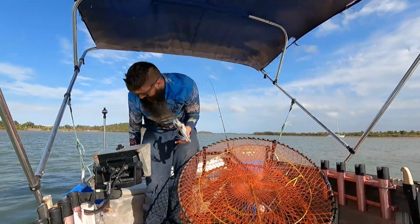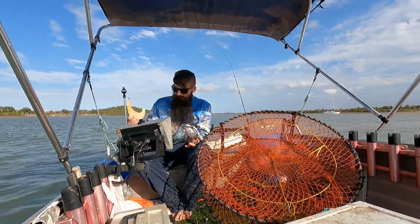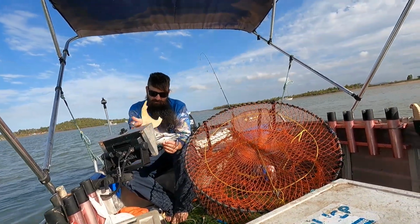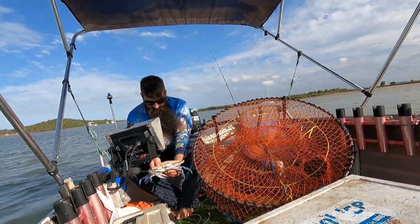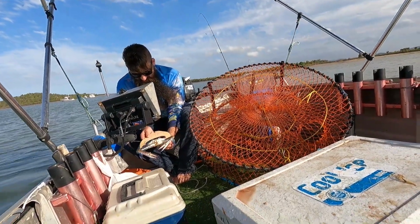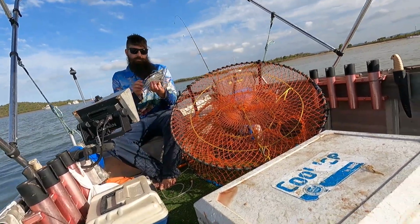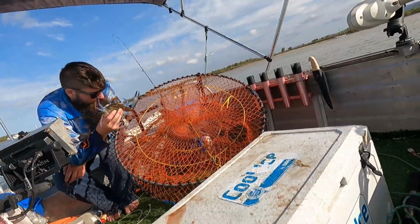So we'll just give him a quick measure anyway, but it's definitely legal. Dad, you don't measure with the fish thing. Hey Dad, this is a crab measure. Yeah. Daddy wants to go. He's angry. Yeah, no, he's definitely legal. Legal means we can keep it. Hey Dad, yeah, we can keep him alright.